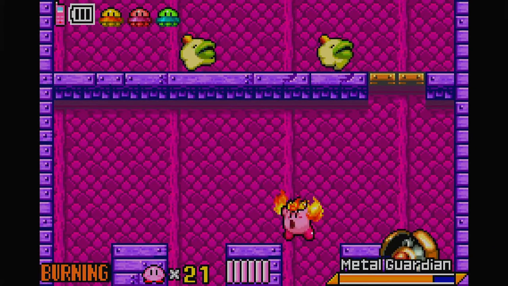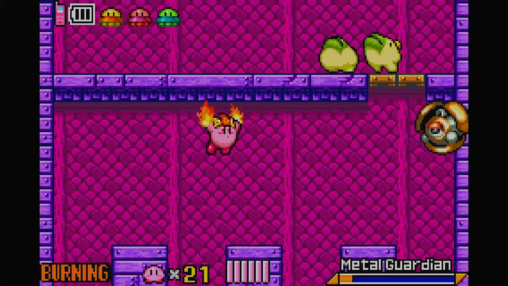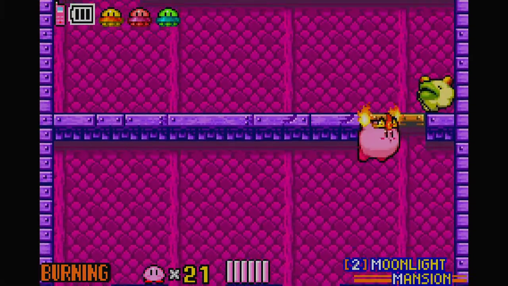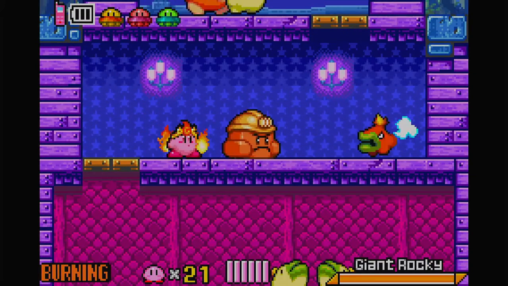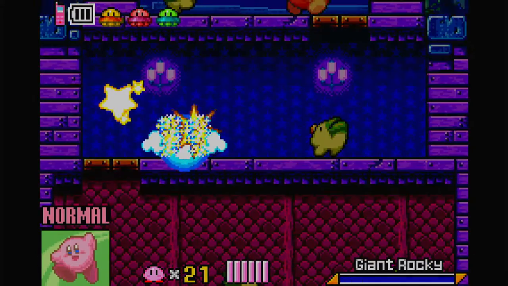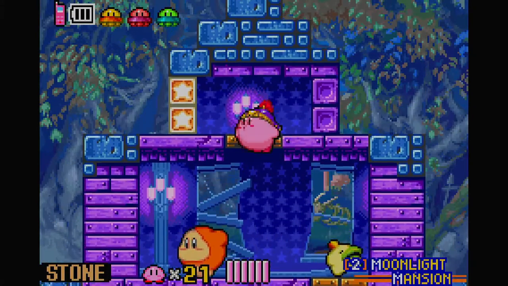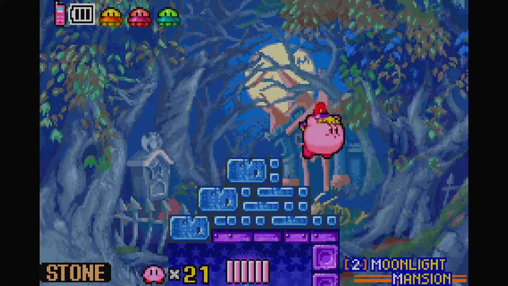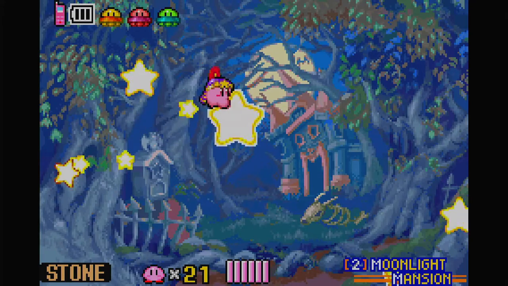Let's beat him up, it's a boss! No, not really. Ugh! I'm going to... Getcha! Ha ha ha! Getcha! Getcha! Ha ha! Alright. And there's stone. Let's use stone. I feel like we need it here. And it seems to be a warp star here. Let's get up there. And it's up here. And it sends us to Area 9. And what is Area 9, you may ask? Well, let's see.